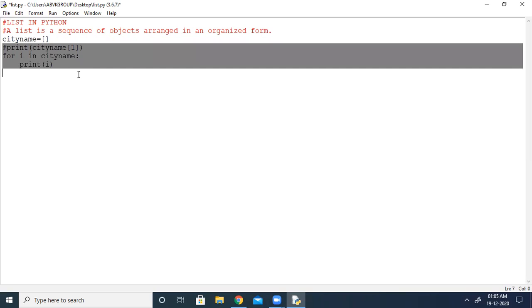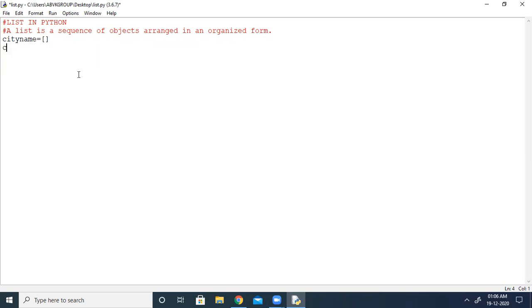For that we have to use a function called append. City name is the name of the list. City name dot append. Now I am adding one by one value to the list.